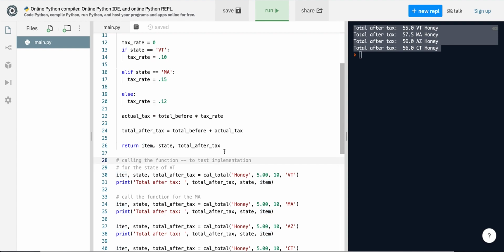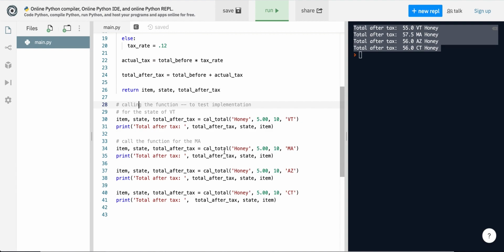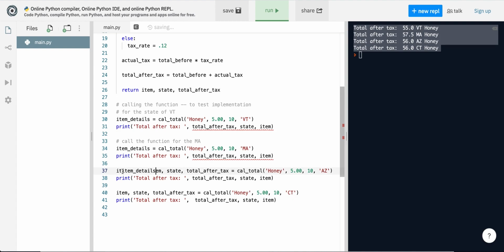Okay, so suppose that I only returned one value here. So I'm going to call this item details, like that.